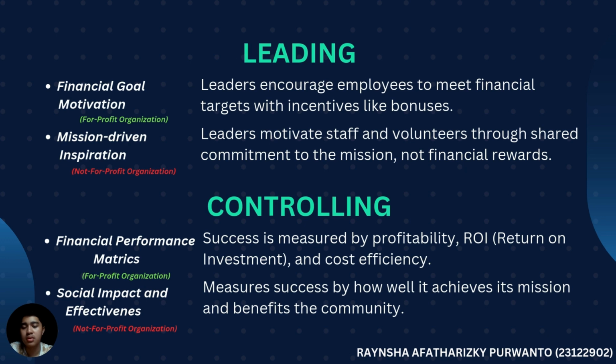Not-for-profit focus is on social impact and effectiveness. Controlling in a not-for-profit focuses on measuring social impact and effectiveness rather than financial metrics. The organization evaluates its success based on how well it meets its mission and serves the community. The control process may include tracking the reach and impact of programs, assessing community feedback, and ensuring efficient use of funds to maximize social benefit.